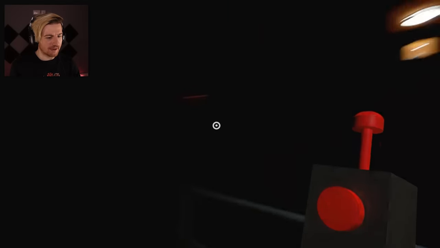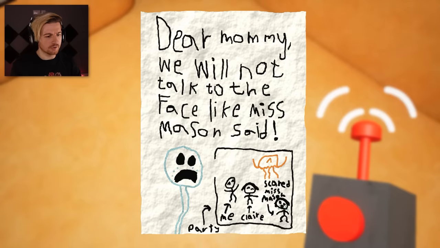Okay, what is going on? Maybe I gotta hit the power switch up there. Maybe that's what will make it work. Here we go. Okay, that worked. There's a letter here as well.